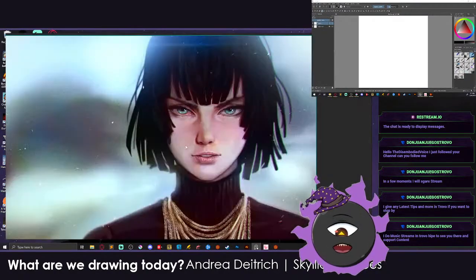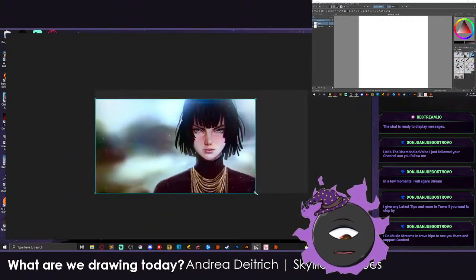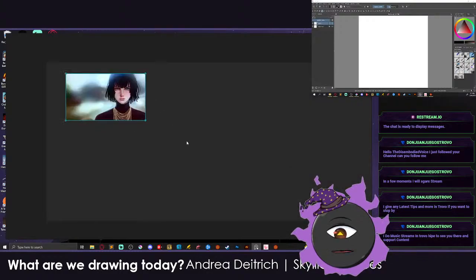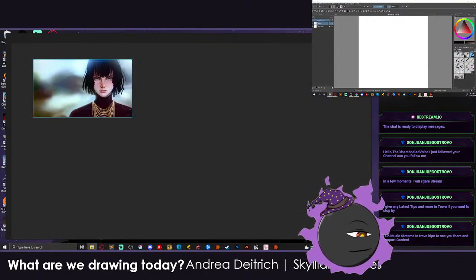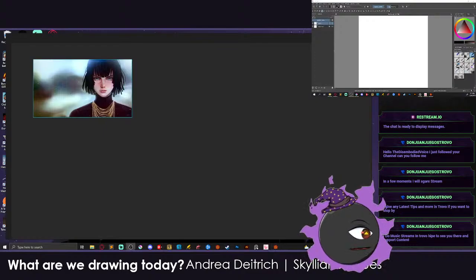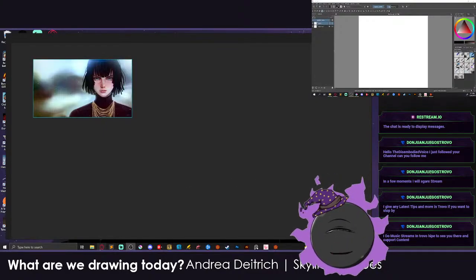So that's her kind of general appearance. Let's make it a bit smaller to fit other images in there as well. That's kind of just her face basically. But we need to figure out a pose that suits her, some clothing that suits her as well. So let's figure that out.